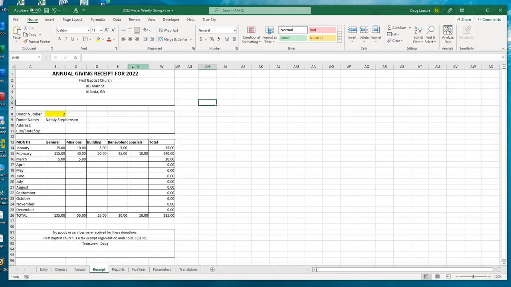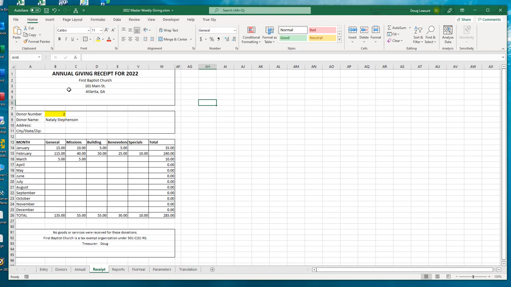We just have to be aware that there are hidden columns here, and actually there are some at the end as well. So don't be deleting rows or deleting columns. But as far as these simple techniques for formatting, it works pretty quickly and easily.